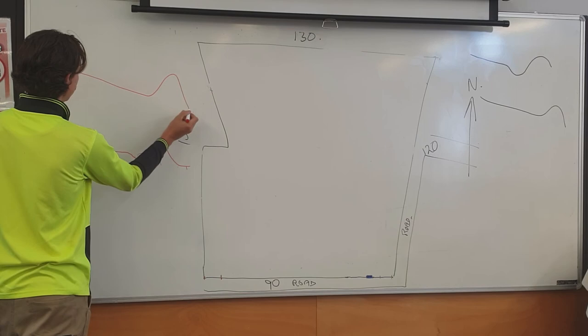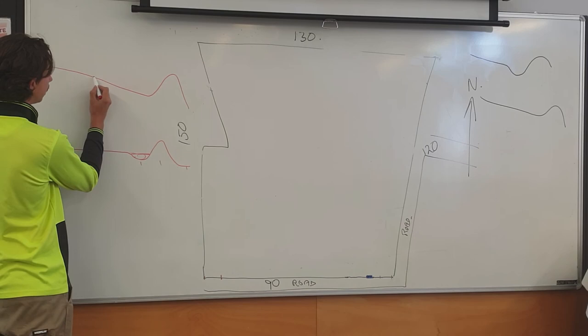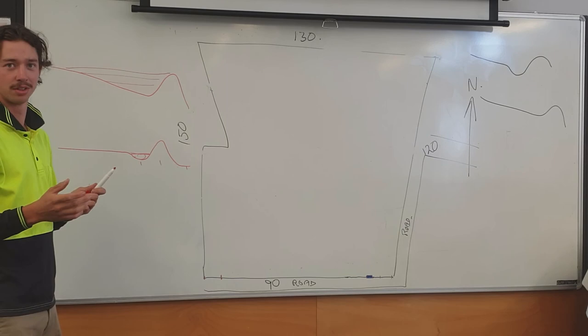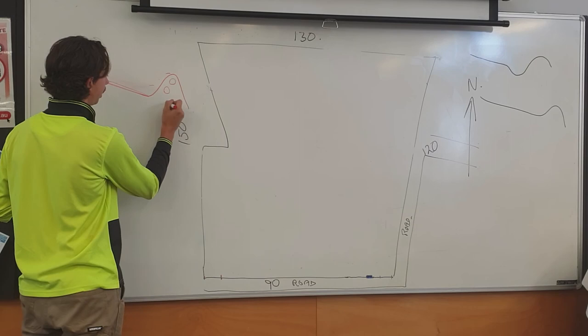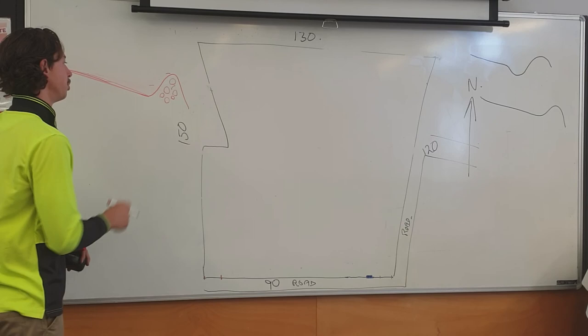Instead of having a small single depression, we've got a sloping, longer depression. In a conventional swale you collect up to one water level; with this design we can collect as much water as fits to the top. Given our climate and rainfall — we get a lot at once — we're trying to capture as much as possible, which is why we've done it on this slope. The next part of our swale design is to include timber and fresh wood in the mounds to create fertility and habitat and increase the nutrient cycle in the ground — long bits of wood collected from around the farm through woodlots — and then we have these potential planting zones with tree roots coming down to access the moisture.